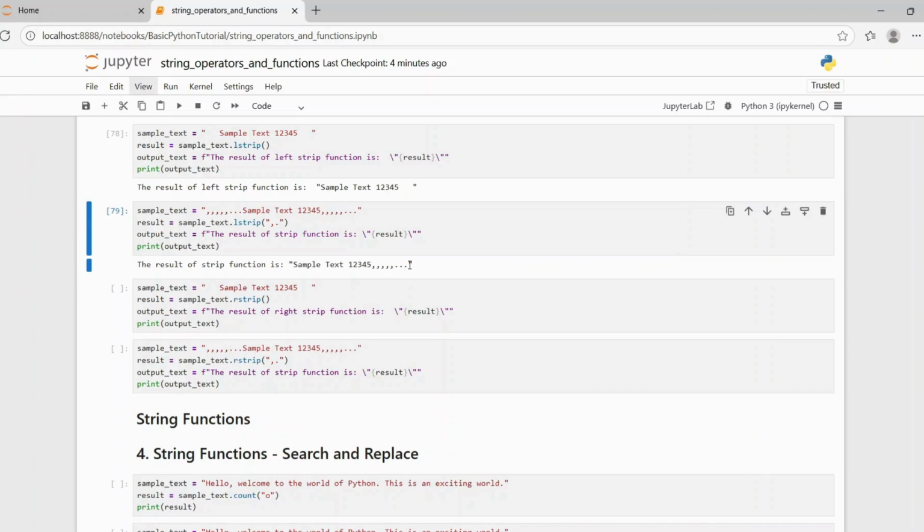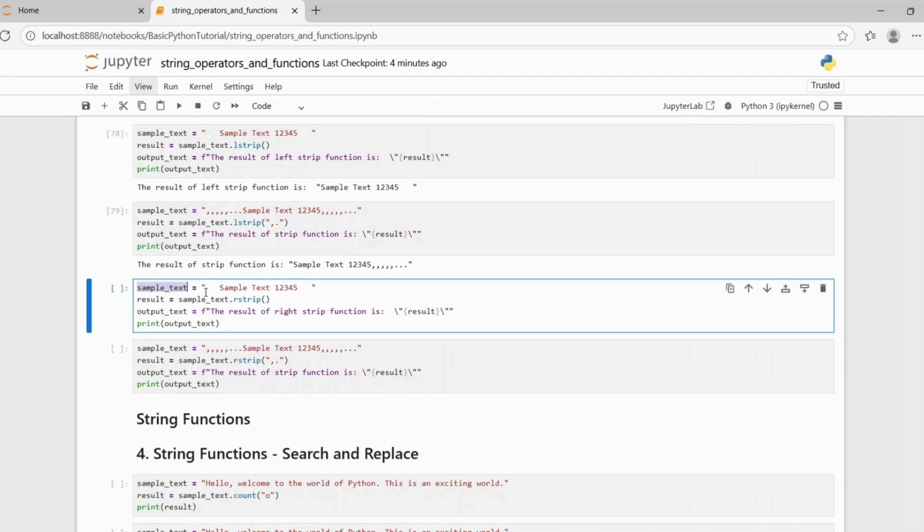As you might have guessed by now, this function removes the white spaces at the right side of the given string. In the next example, we have sample text which again contains leading and trailing spaces, with "sample text 12345" in between.